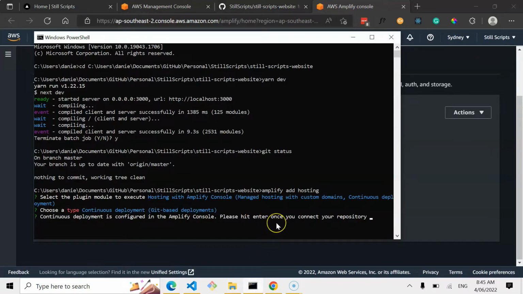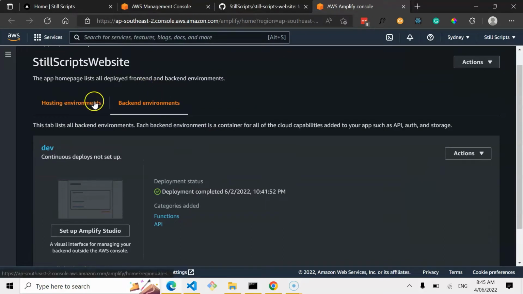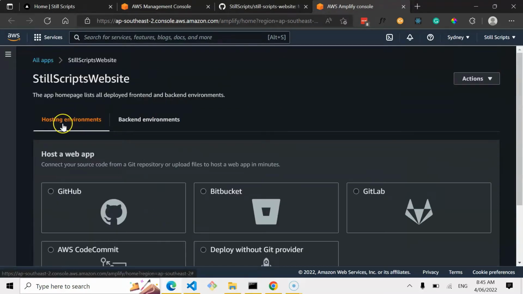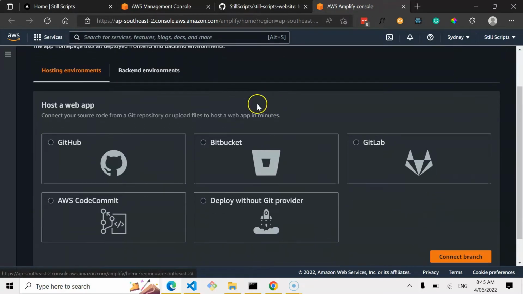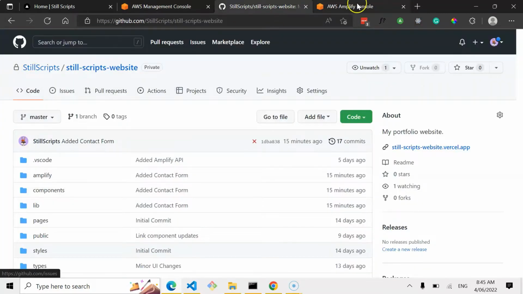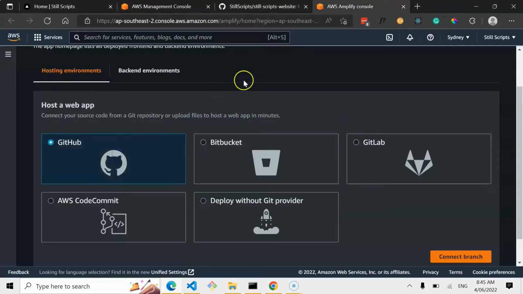Okay, for some reason it's opened up to the backend environments, but just go to hosting environments, and then we can choose obviously GitHub, Bitbucket, GitLab, or others. In my case, I'm using GitHub for my repository, so I'm going to select GitHub.